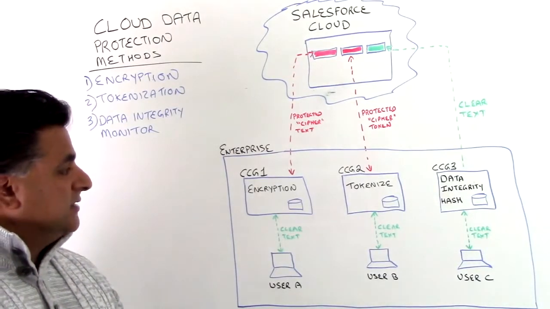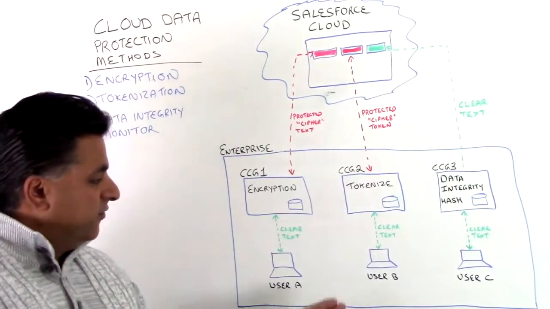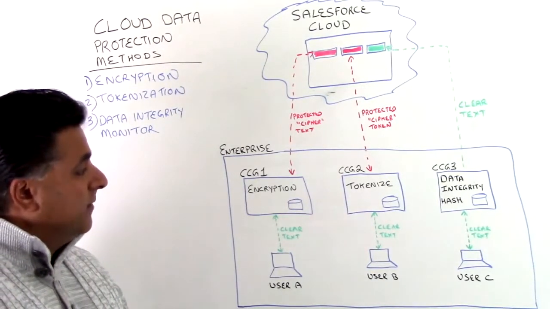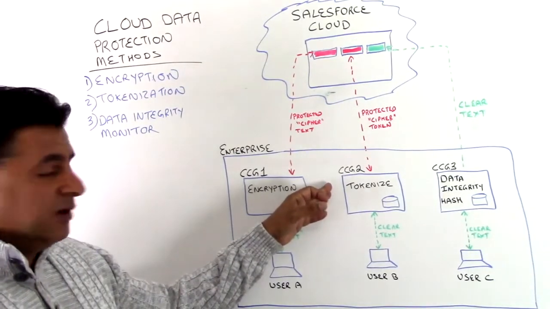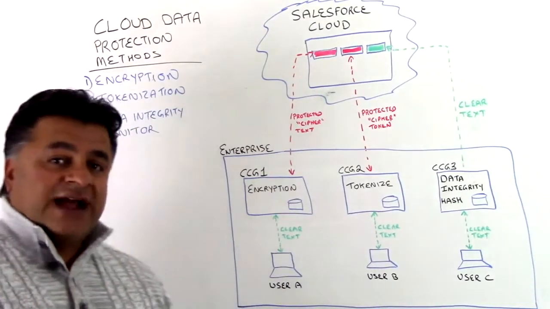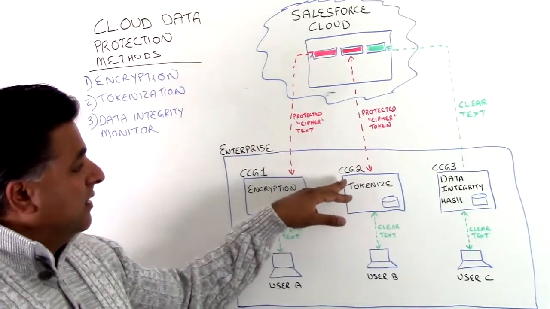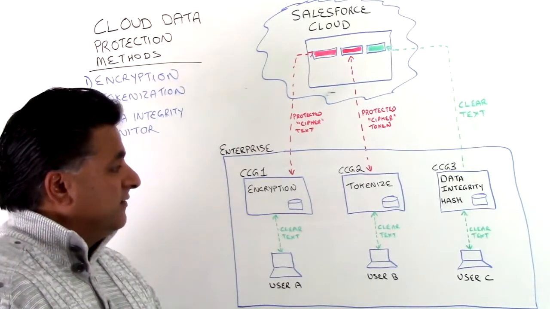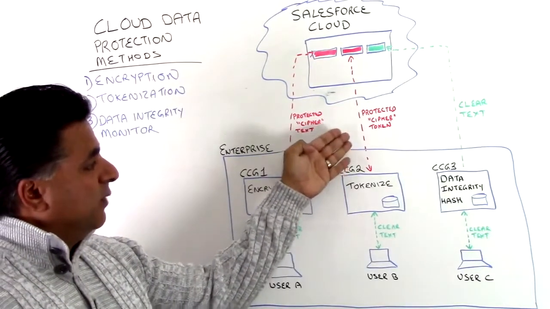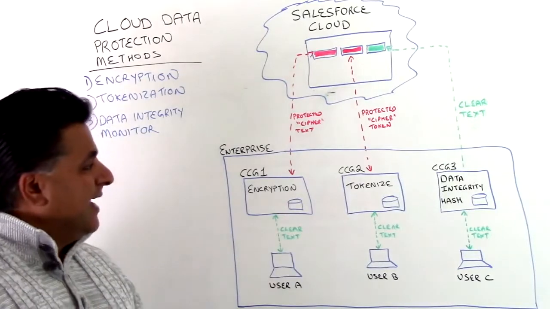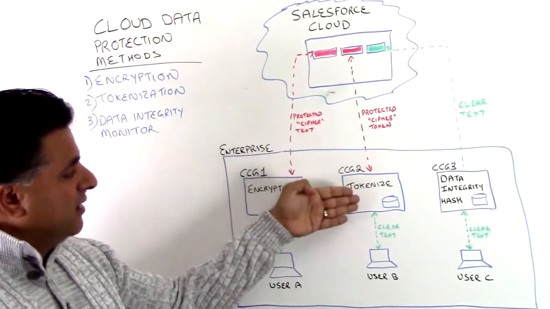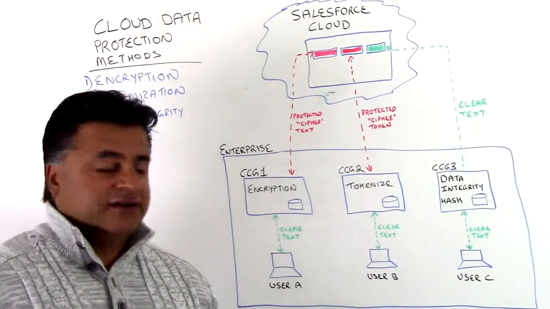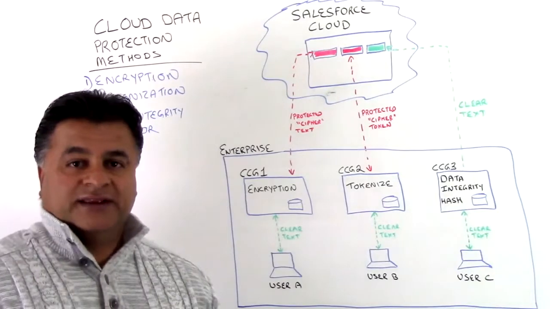Now let's talk about the second method, which we call tokenization. Here user B enters their information using the same browser and accesses the Salesforce cloud. As it hits Cypher Cloud gateway number two, that information is actually getting tokenized. The data never actually leaves the enterprise premise, but a token makes its way into the Salesforce cloud, which is a reference to that actual data set within the enterprise — we call it a Cypher token. As the user accesses that information, the protected token comes back through the gateway where it gets detokenized, and a clear version of that data is represented in the browser.